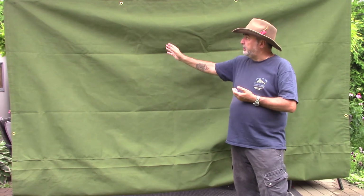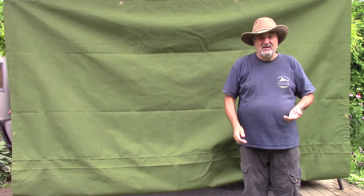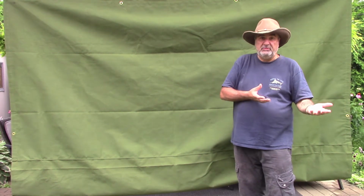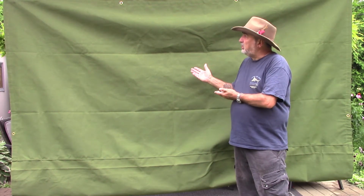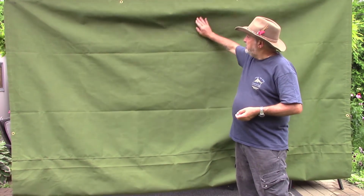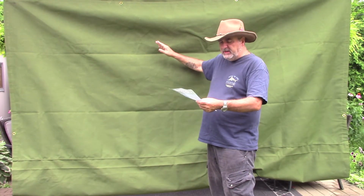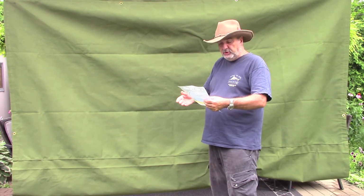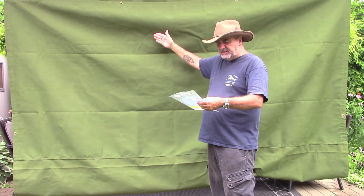This one here in particular is made out of polyester. They do say canvas, okay? But for me, canvas, I would think, would be something made out of a natural material, like hemp or cotton. Although this one here is made out of polyester, it's pretty rugged. It's got a tight weave, okay? They claim that it is waterproof. It vents, okay? It's mildew proof, and it's aging resistant.